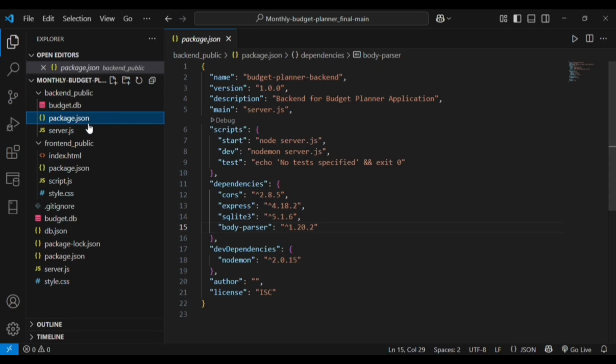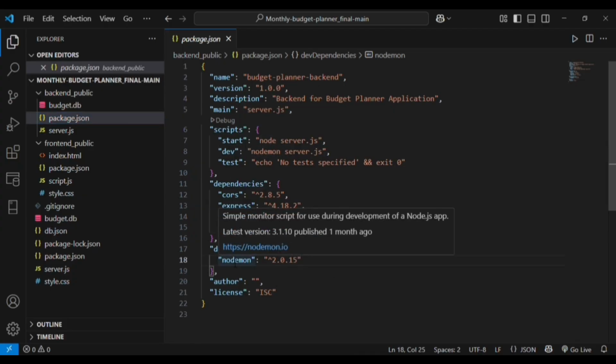In package.json, we define essential packages like Express for setting up the server, CORS for handling cross-origin requests, body-parser to parse incoming JSON, and SQLite to interact with the database. We also used Nodemon as a development dependency to auto-restart the server during code changes.